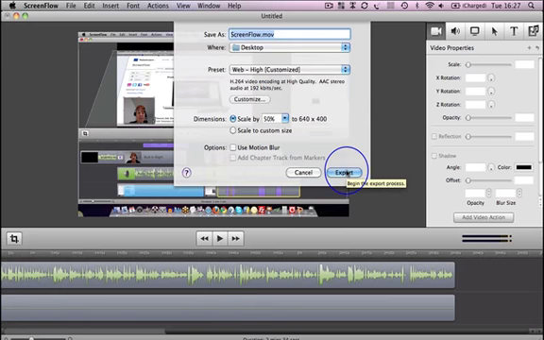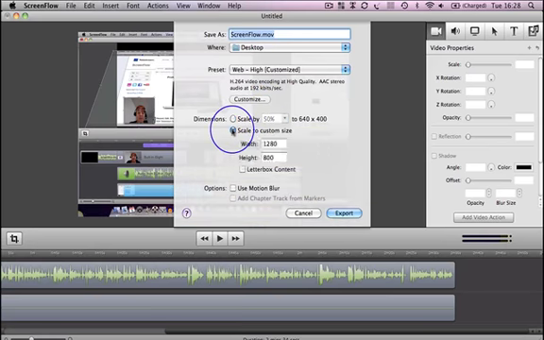Now obviously I don't want to do that right now because this is the wrong video. I need to actually add this video in. Now notice what it's done: it's gone to scale by 50%. We want to scale it to custom size. If you've put a custom size in there, do make sure that you leave that there. Then export, and that is going to go to your desktop or wherever you decide to export it, and it's going to sit there as a .mov file.